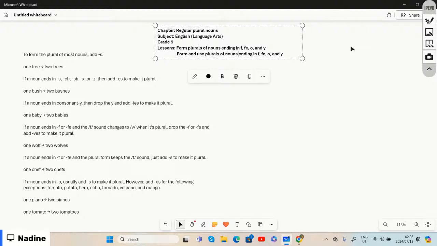All right, so we were talking about forming plurals. If we form plurals of most of our nouns, all we do is add an s. So when we have a specific noun and we show its plural, like bed, if we want to show there's more than one bed, we add an s to the word bed, and it becomes beds. Pencil, if we add an s, becomes pencils.